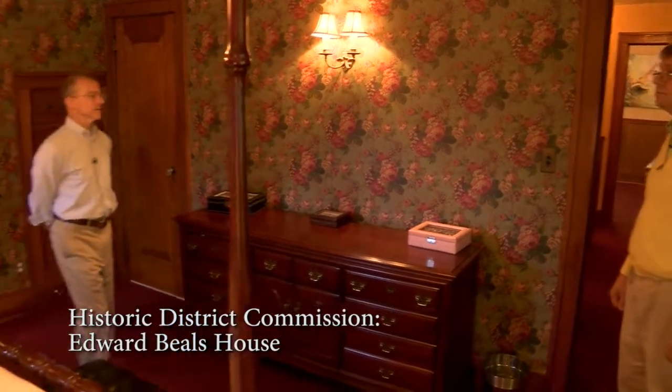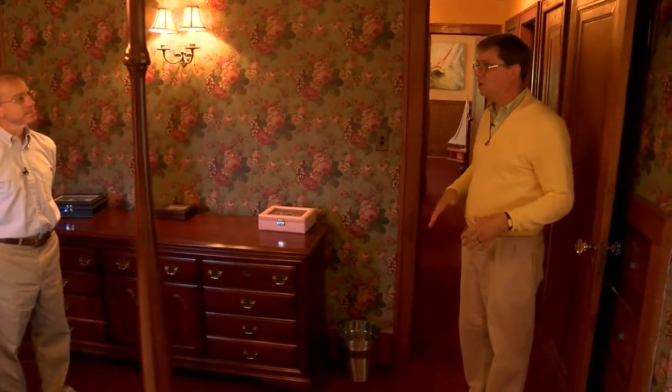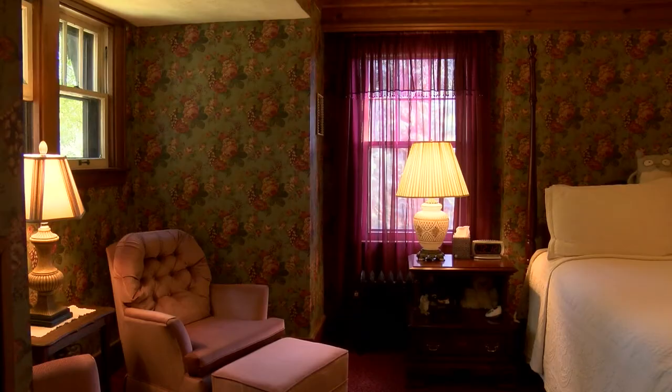There's a real quietness to the house that I love. Yeah, it's very comfortable. One of the things we were surprised with, living in modern houses for so many years, is how quiet it is. When the windows are shut in the middle of winter, you can't hear the TV running in the next room, which was very important to us, to have that acoustical separation.